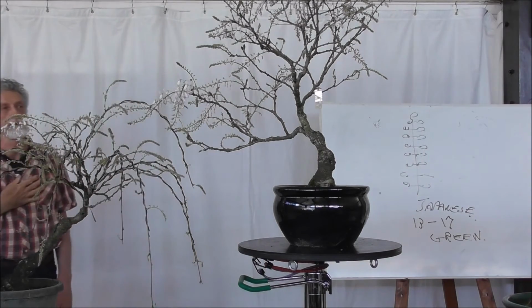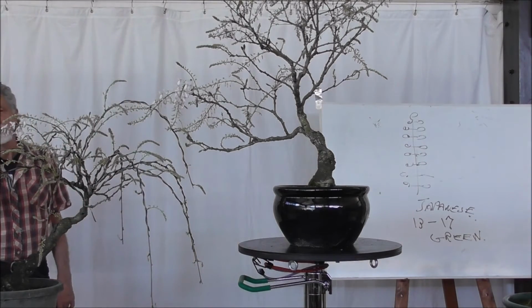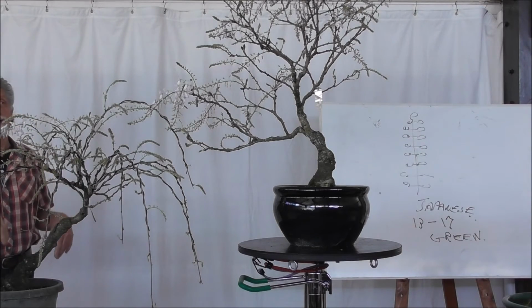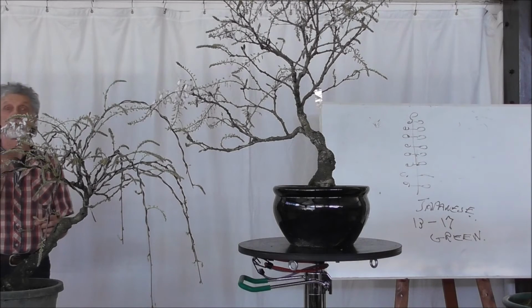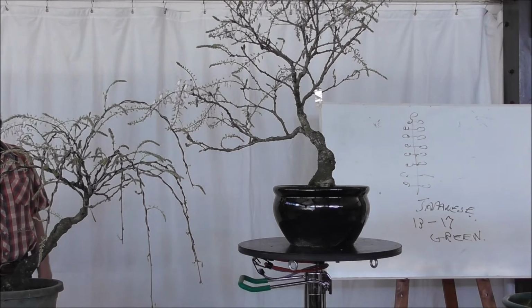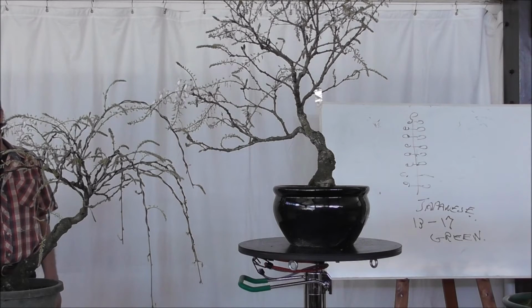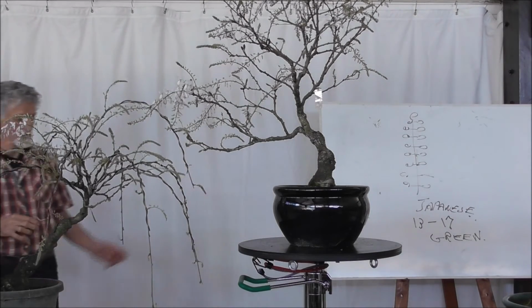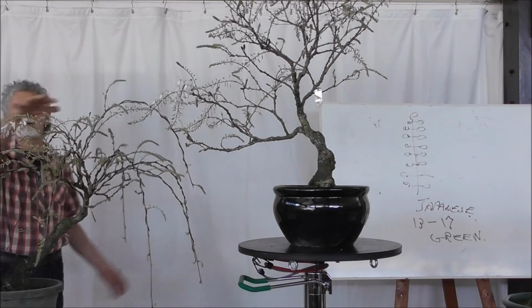Now, I've learned a lesson myself this year, in that I didn't wire these down, because if you try and wire them down while they're growing, they're just going to try and curl back up themselves. So I let them grow straight up. I only wired them down maybe 3 or 4 weeks ago as the tree was just starting to bud. Now, you'll notice on the ends, there aren't as many flower buds as there are up here.